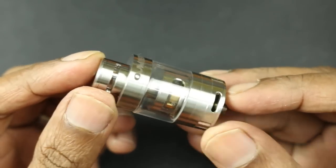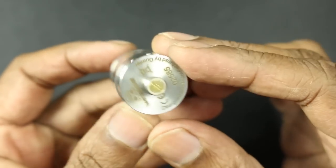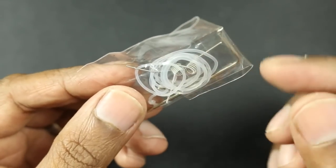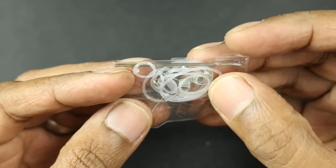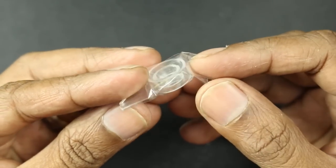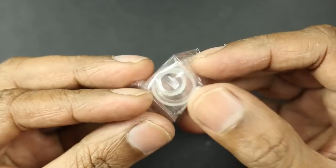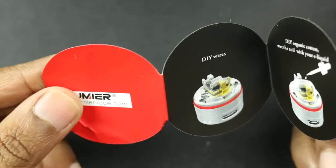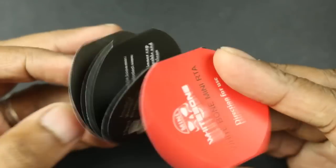Let's take a closer look at the White Bone Mini RTA by Oumier. Inside the package, you're also going to get a bag of spares with lots of different O-rings, 2 coils that you can use, an Allen wrench, and some extra grub screws, an extra Pyrex glass tank, and more glass pieces. This is going to be the glass for the build deck area, and the smaller one inside is going to be the glass for the drip tip itself. And you also have the user manual that shows you how to wick and how to fill up your juice.